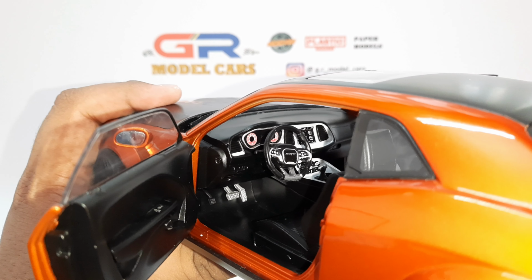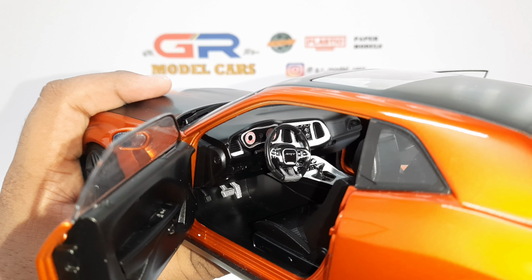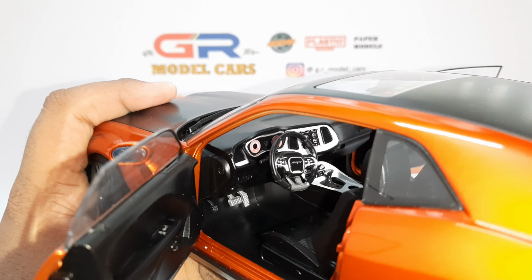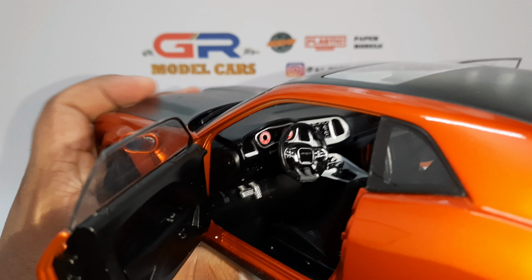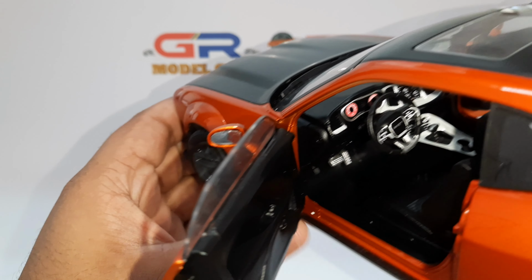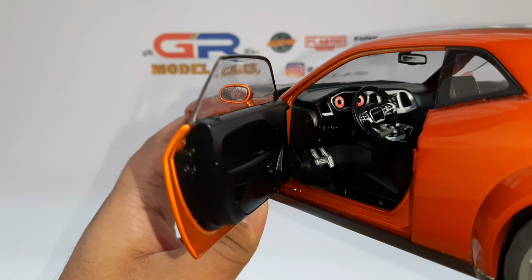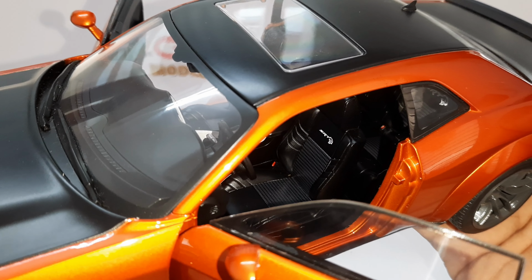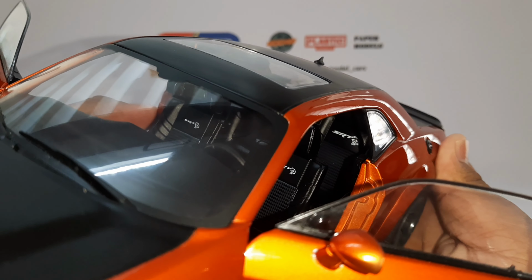Moving on to the interior, the dashboard is really well detailed, and if you look carefully, you can see that there is the Hellcat logo in the center screen of the instrument cluster. The steering wheel has the SRT logo and other various buttons on it. The steering wheel is also steerable. There are a few buttons on the door card as well. The seats have the SRT logo on them, and you can see the red seat belt buckle. The rear seats also have the SRT logo.